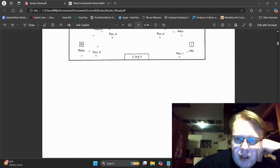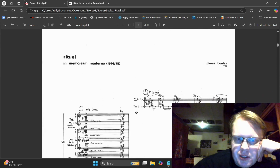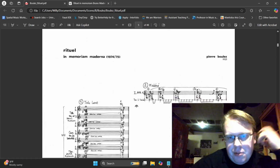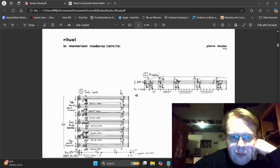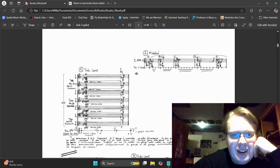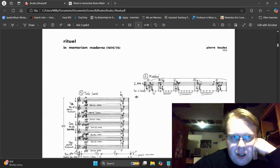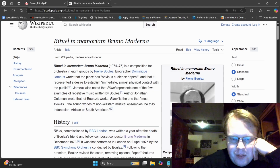I do remember it being repetitive, and of the Boulez pieces that I had to listen to years ago for school, this was the one that I disliked the most, actually. I felt like it went on way too long and was not that interesting. But we'll see what I think today. Maybe this context will help me a little bit to understand it.